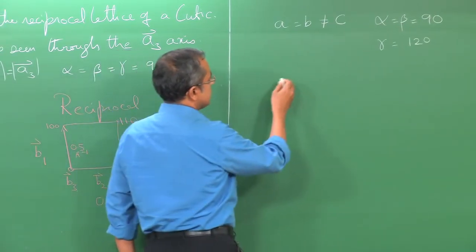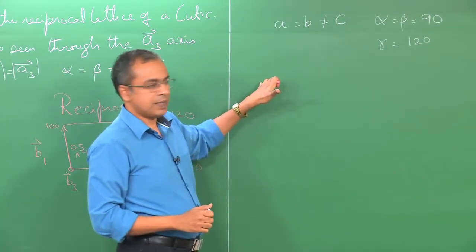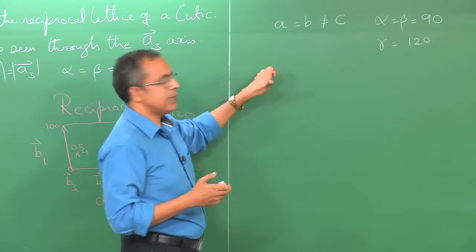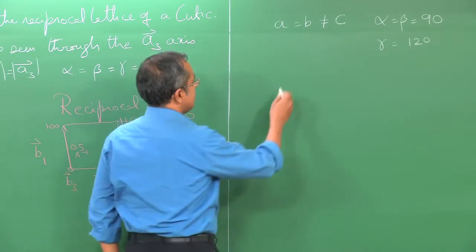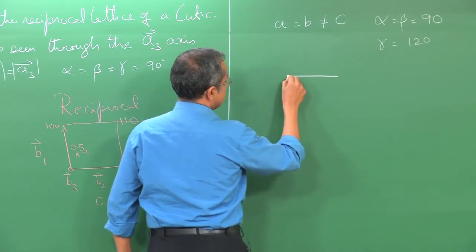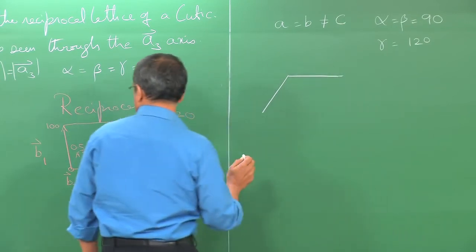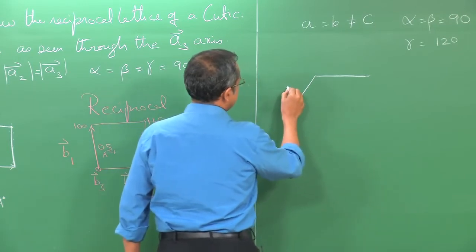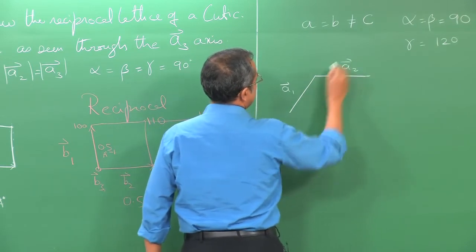Let us just draw the axes, and again we will assume that the C axis is perpendicular to the plane of the board. That is the same as the A3 axis, so we would say A1, A2, A3. We will assume A3 is perpendicular to the plane of the board and A1 and A2 are along the plane of the board. I will put something down here, we will say this is 120 degrees. So, we will have A1, and then we will come here, this is A2 and this will be A3.